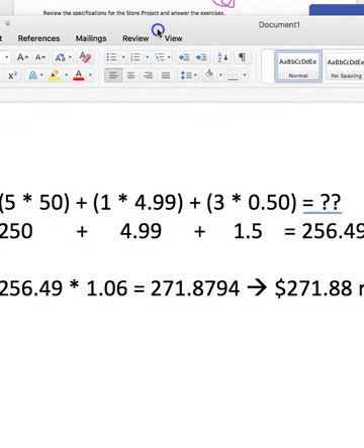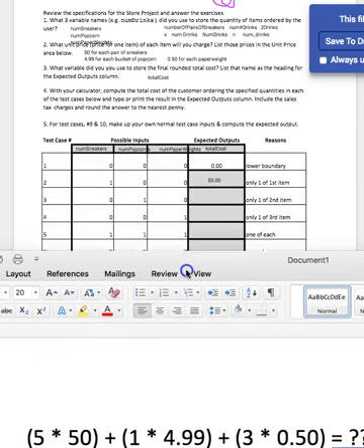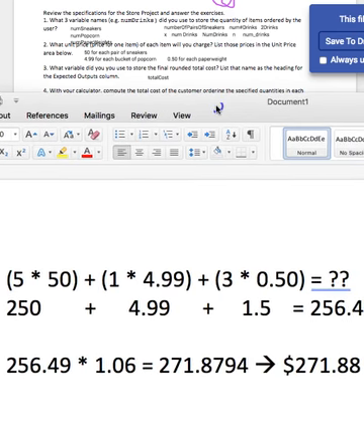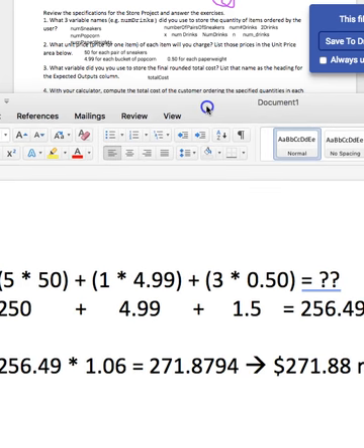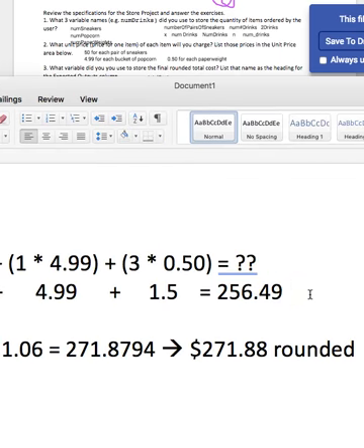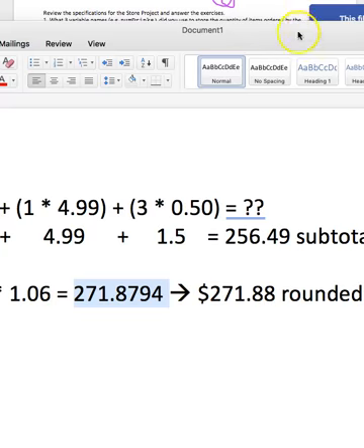So I just did some calculations to show you my scratch work in case people need this help with algebra. But according to my test case number 6, where somebody ordered 5 of this, 1 of that, 3 of that, here's my scratch work. You don't have to show your scratch work on this worksheet, but you should do it accurately. It comes out to $256.49 as a subtotal, but then with tax added in at the 6% sales tax rate, using the old multiply by 1.06 trick, it comes out to this messy number right here, and then rounded to the nearest penny, 271.88.